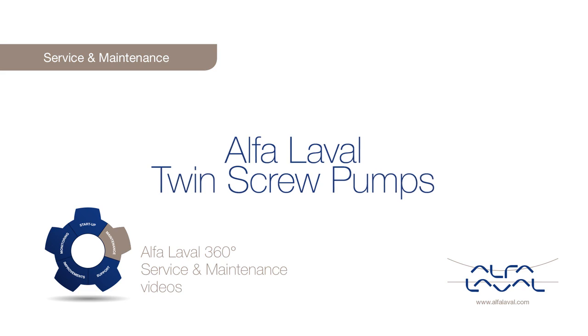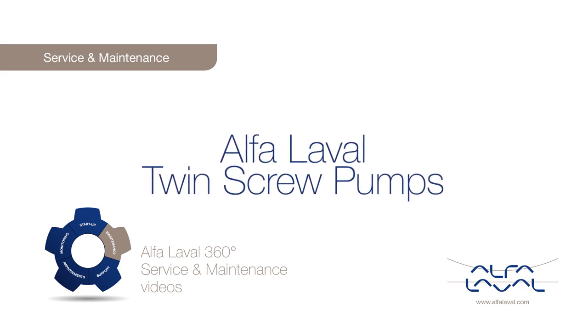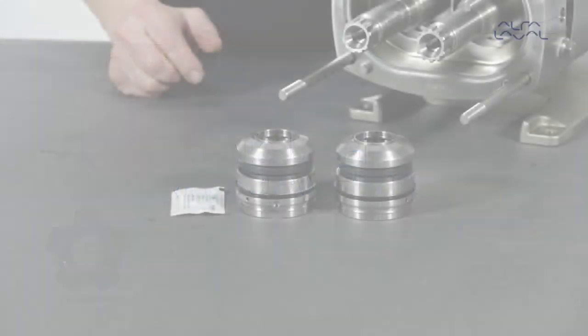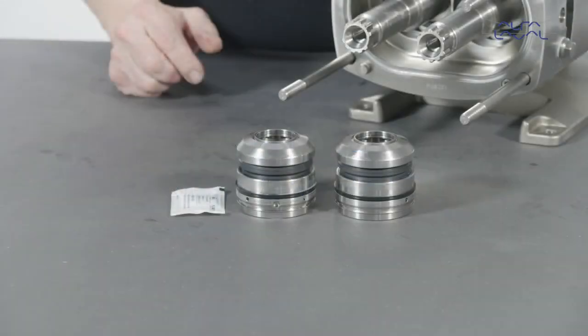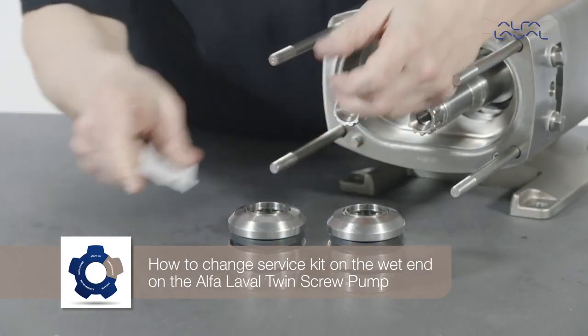In this video, we will focus on how to conduct service and maintenance on the standard Alfa Laval Twin Screw pump using our service kit with genuine Alfa Laval spare parts. How to change the wet end on the Alfa Laval Twin Screw pump.